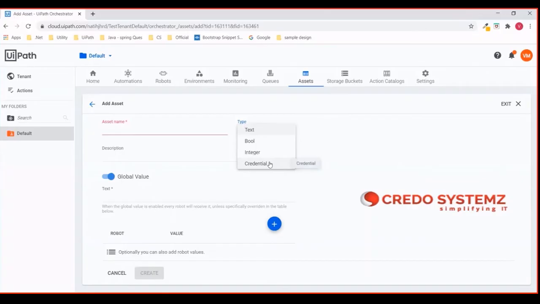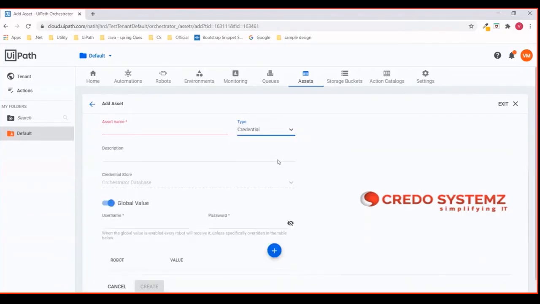So usually we use assets for username and password, and in case you want to encrypt other information, there are additional encryption algorithms that you can use for any other information, and you can bring it inside your program where everything will be encrypted and the developer won't be able to see it. For example, I choose credential, which means I can simply give my asset name.